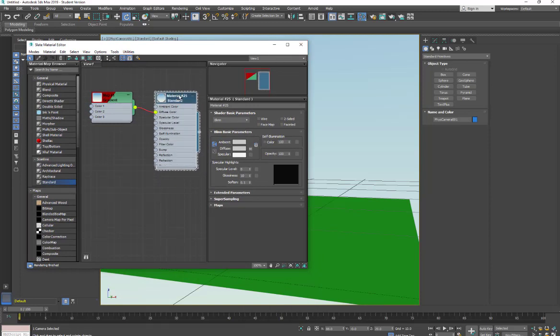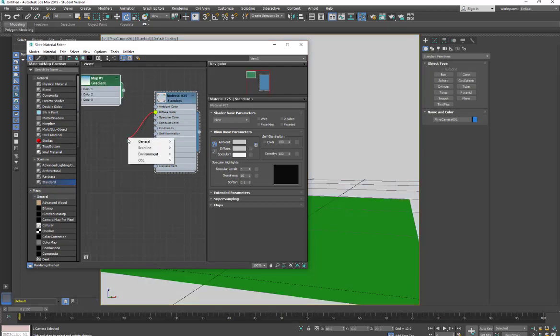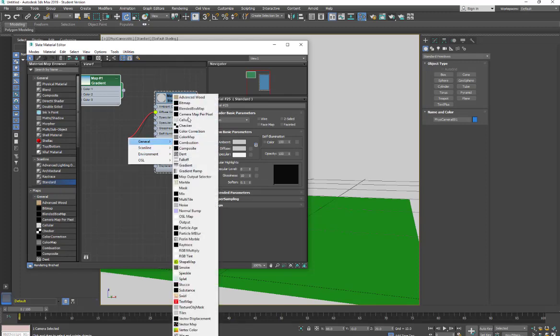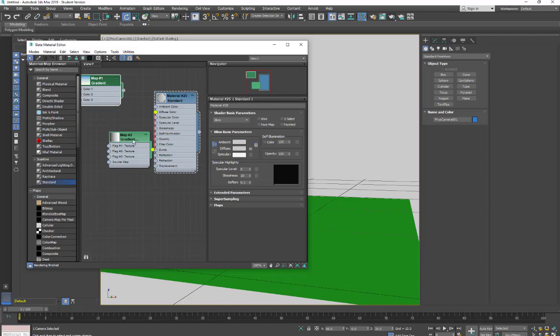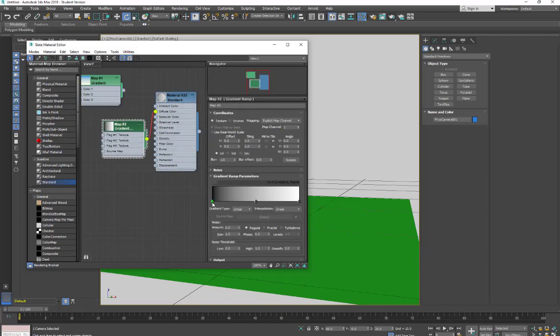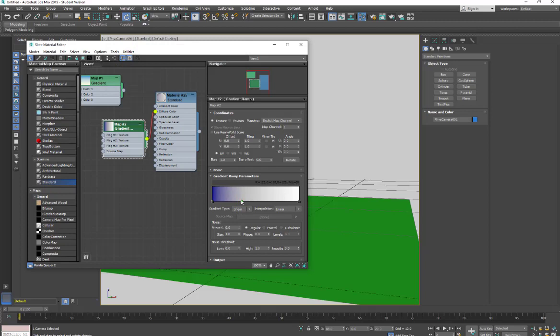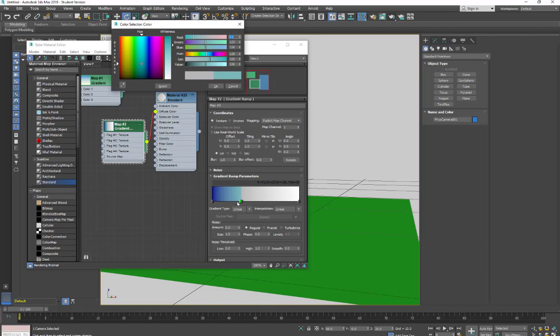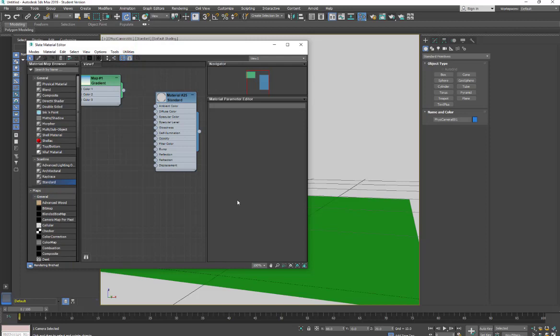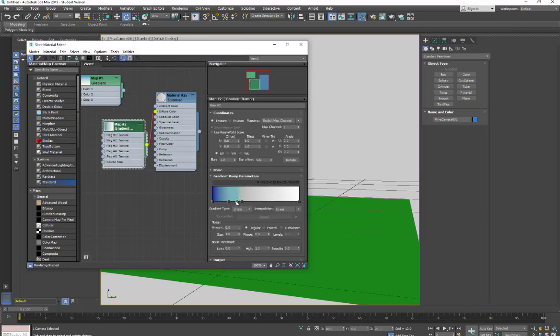So, like I said, you can come out and just do our general. Pick a gradient ramp, and then you can add in whatever colors you want and add more or fewer tabs. And if you get too many, you can just delete these out.